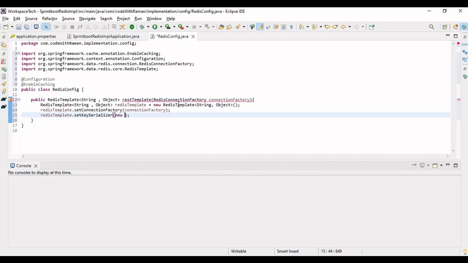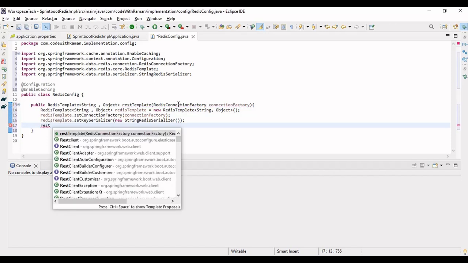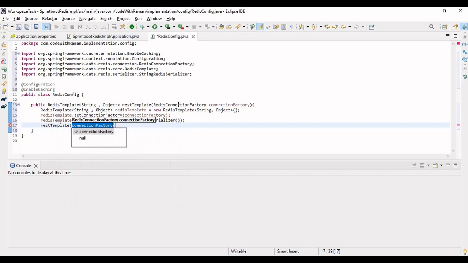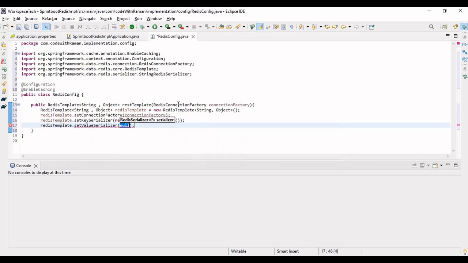So here you have to mention StringRedisSerializer. And then you have to add the value serializer as well, so redisTemplate.setValueSerializer. In the value serializer, again we are telling it to serialize the value into JSON format and then convert it into an object when we are retrieving it.